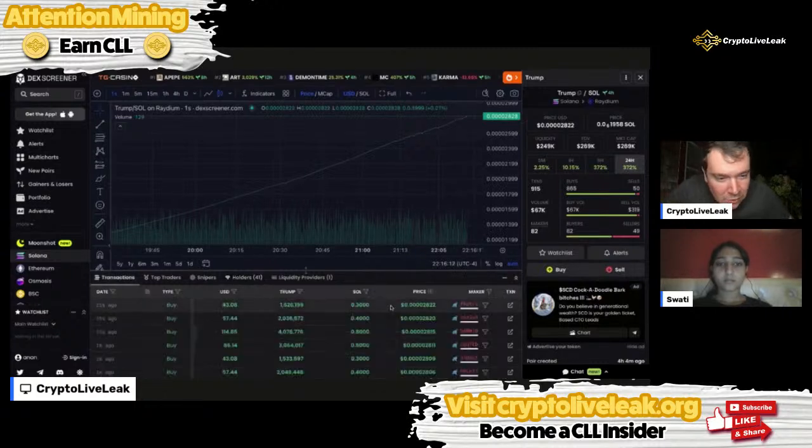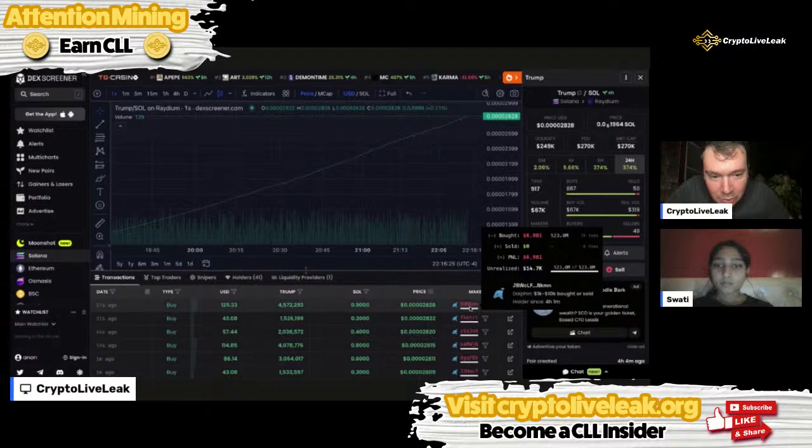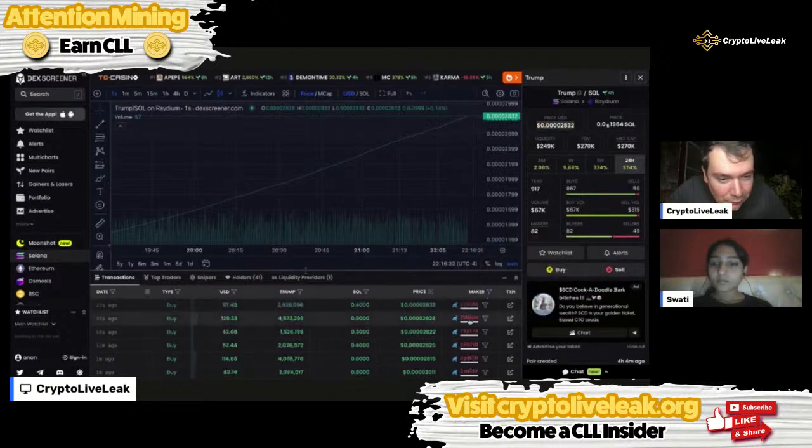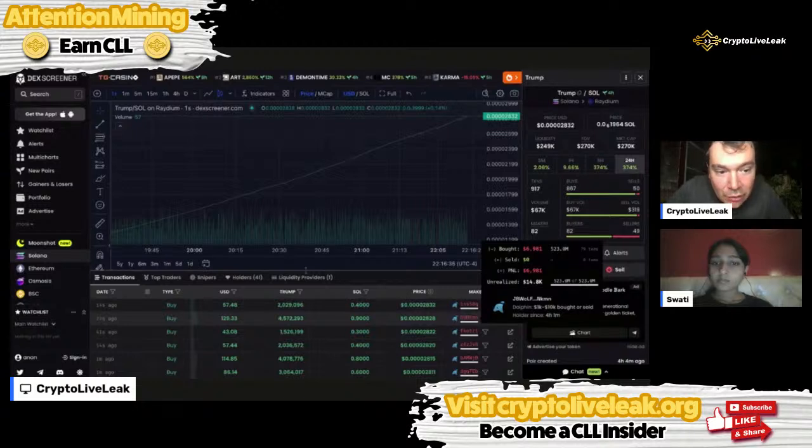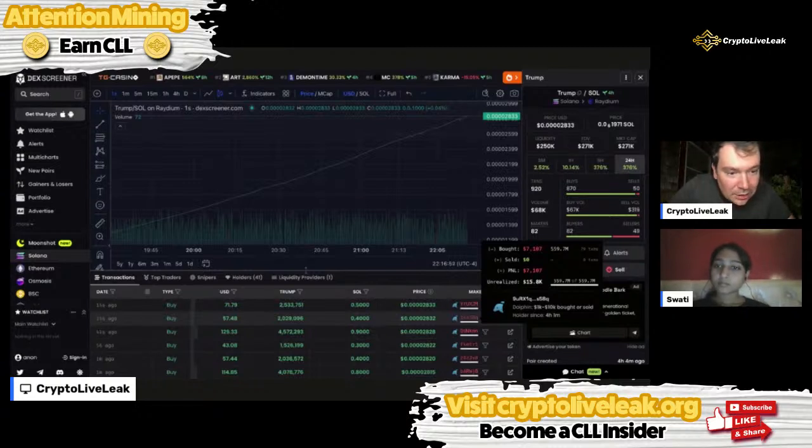Let's see what else. So this is another cool feature of Dexscreener. You can see these little logos down here. If you hover over the maker, which is the wallet address that's made that recent trade that you're seeing in that transaction line, it actually lets you know some information on that wallet address. It gives you an unrealized gain. It gives you a total P&L, which is, if the person has bought and sold, if they made 100% gain, you would see 100% P&L based on the amount they had bought and the value that had been sold at. And you would see the unrealized, the amount of transactions, the amount that has been bought and sold in USD value.